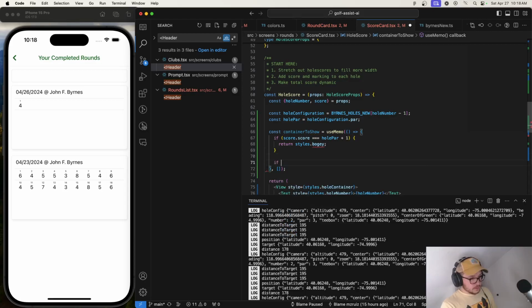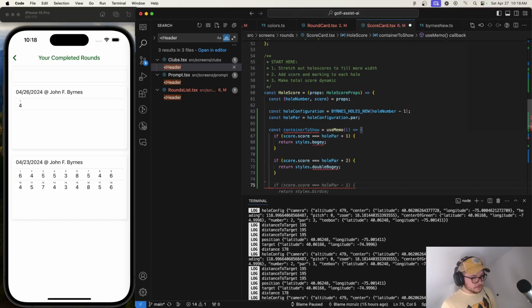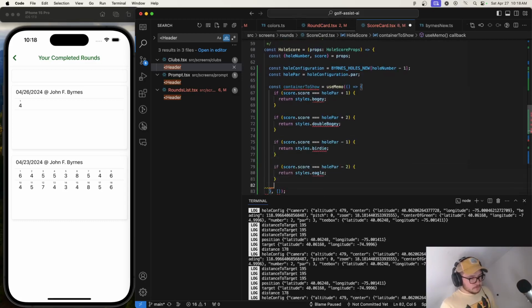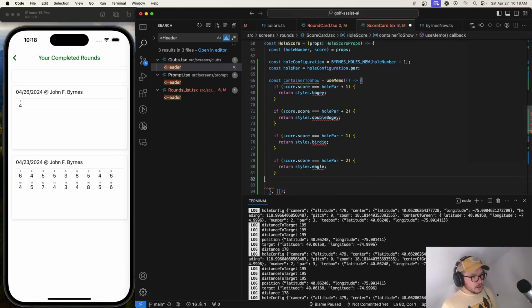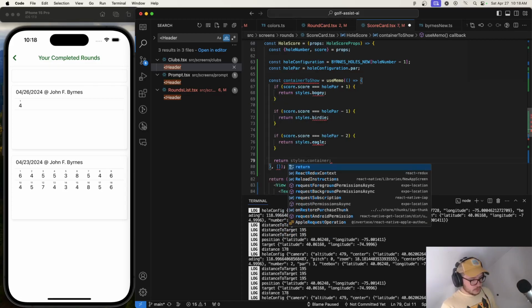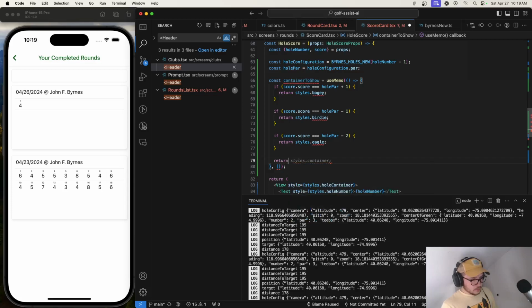So if double bogey, birdie, what's an albatross? 3 minus.